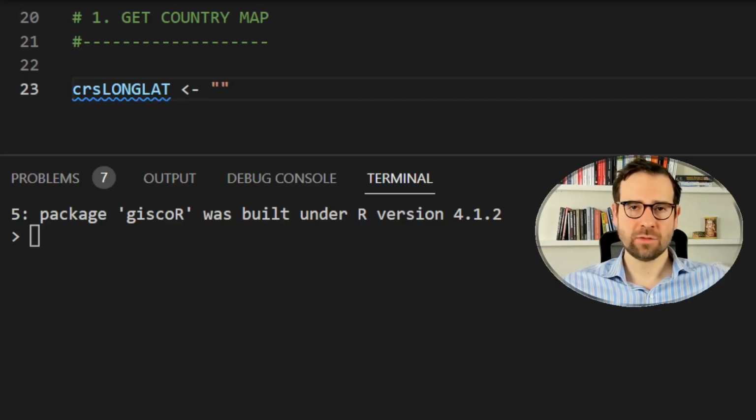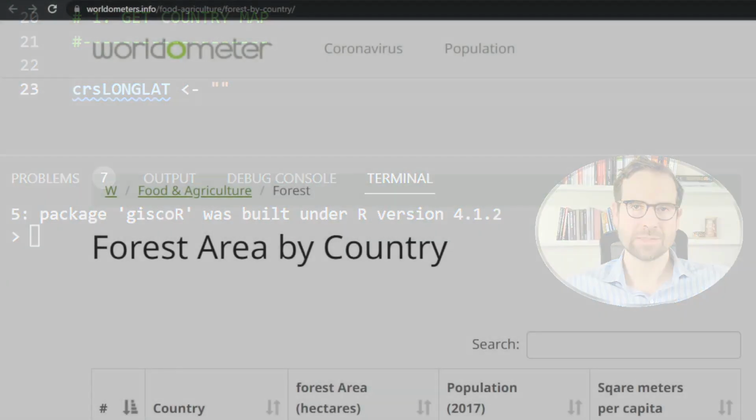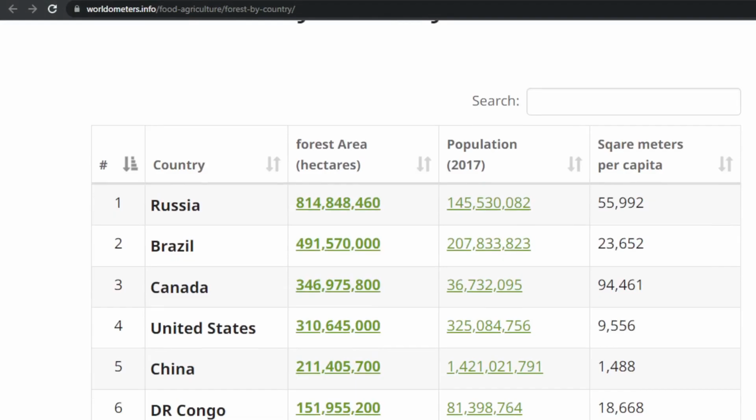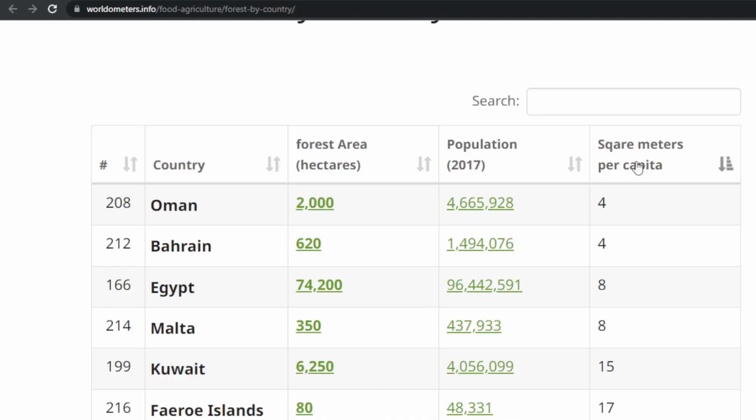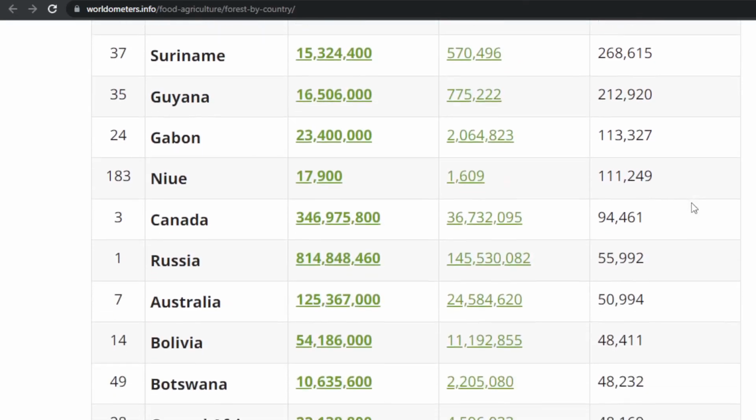Right, before we download the tile itself, we should decide on the country that we want to map, and then download the country polygon, and later on we can clip the raster tile using this country polygon. So I did a bit of research on the forest area by country, and I came to that Worldometer website where they have forest area per capita, so I ordered by that.